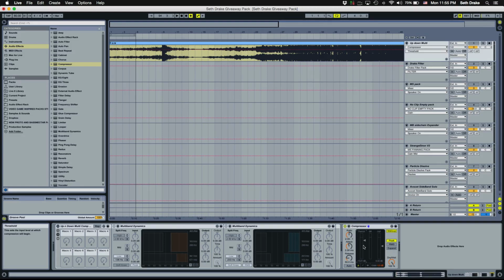So sometimes you want the signal to be able to cross the threshold this way and the compressor begin to push the signal up. And that's upward compression here. So as the signal crosses the threshold this way, this compressor is going to start turning the signal up. But then you might want regular compression after that, meaning let's say it's turning the signal up too loud. Then you're going to want to downwards compress it, meaning as it crosses this threshold this way, the compressor begins to turn it down. So this is upwards compression into downwards compression in a multiband format.